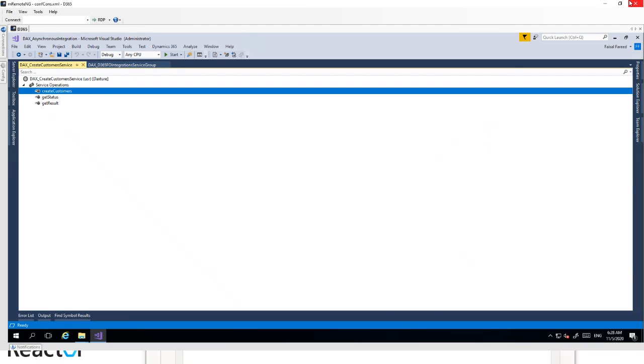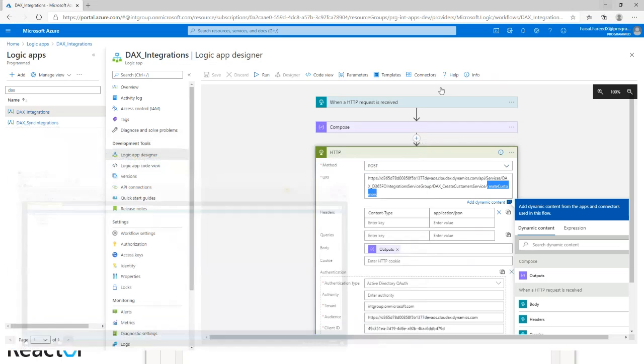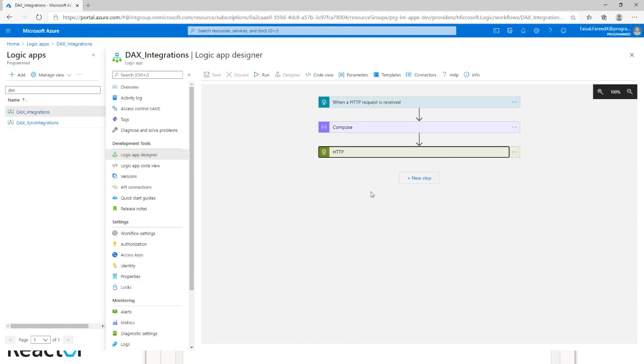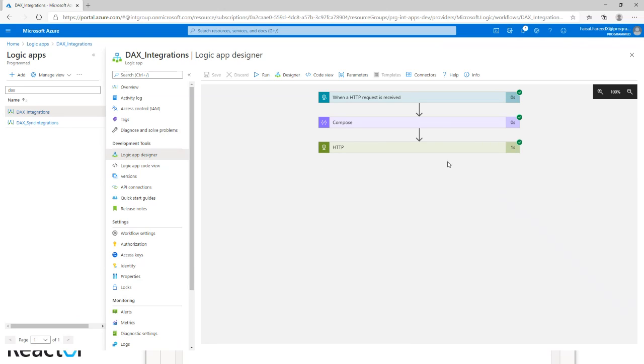Now, if we go back to the Logic App, remember this one, this is the dex_create customer service over here. That's the same thing which I'm calling here. The way I'm calling is, this is the environment URL. Now I'm calling an API. The API name is the services API, and then the name of the service group is this one. Within a group, I'm calling a service. Within a service, I'm calling a particular method here. Then I'm just passing all my application keys, authentication, secret key. I'm just passing all this information, and then I run it. But I know this will fail. I kept it this way.